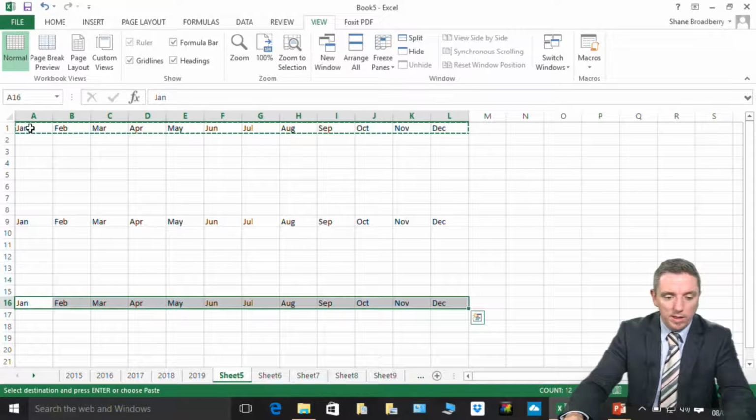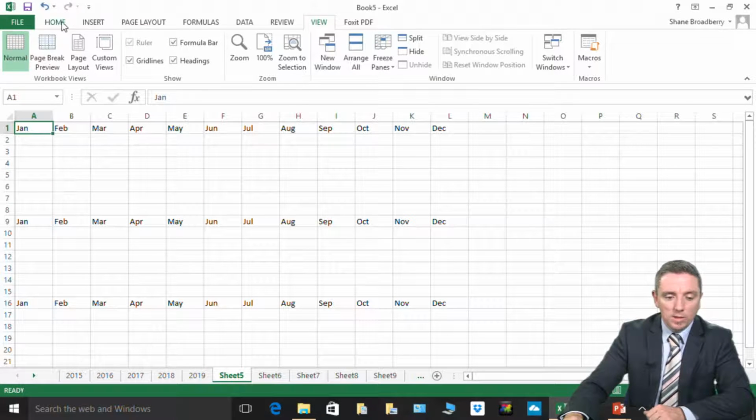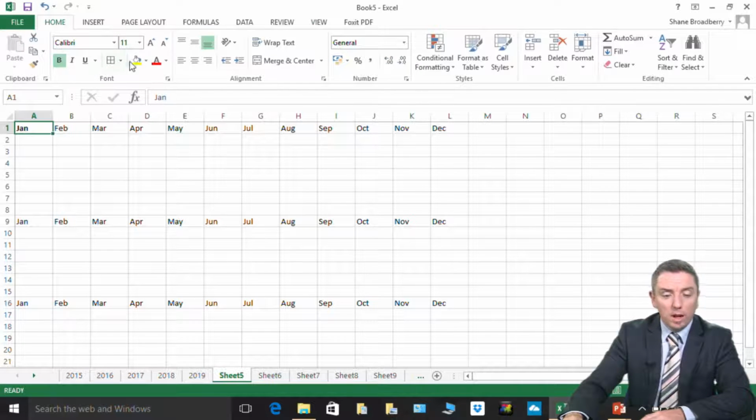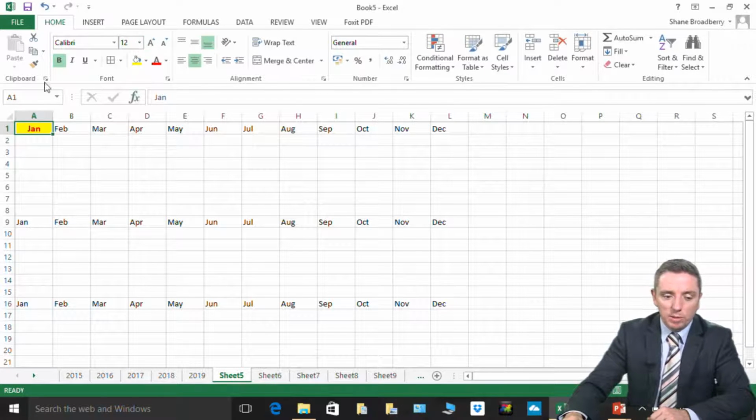Okay, so what I'd like to do here is I'm going to put a bit of formatting into cell A1 here. So I want my headings to be bold. I want them to use a background color of yellow, font color of red. I want them centered and a font size of 12. Now, obviously, when I was doing that, I've forgotten to highlight the rest of my headings. Okay, so what's the easiest way of taking the formatting here and applying across the board?